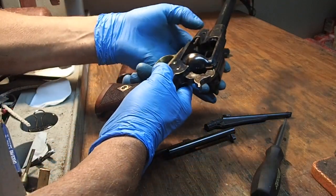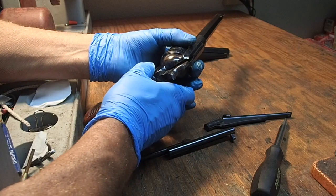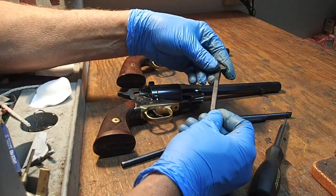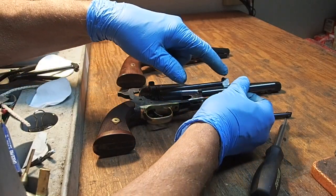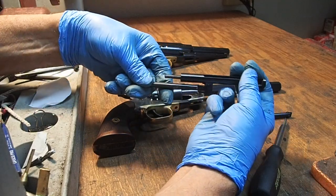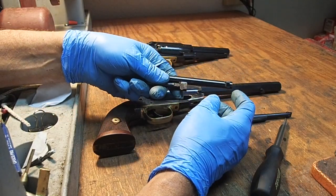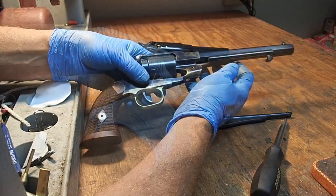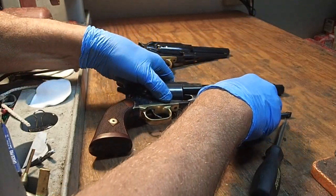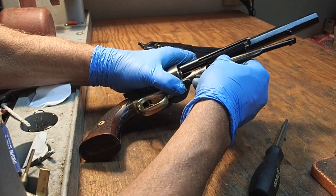We are going to roll this thing into the gun here. Then we are going to replace the shaft with our cursed ejection rod, which has the shaft built into it. A nice feature on this ejector rod, other than being spring loaded, is that you can actually turn the thumb piece in so if you are carrying this in a holster it doesn't get in the way. All this is a drop-in piece.